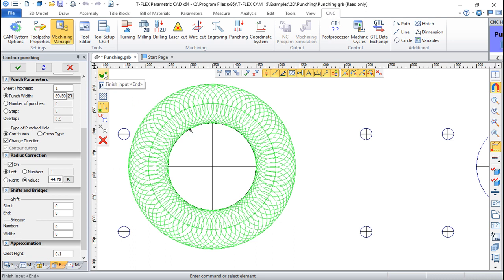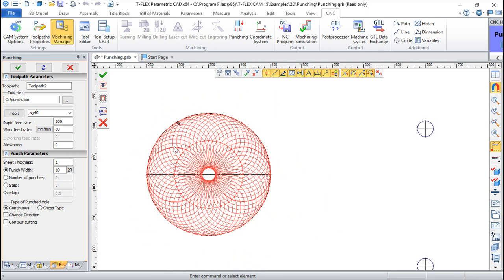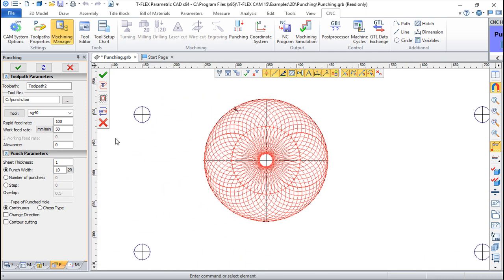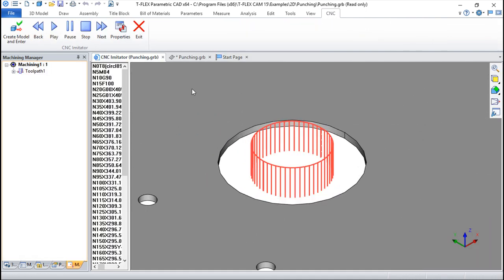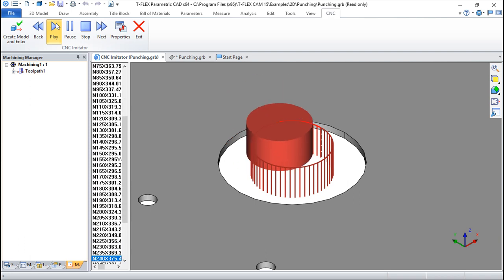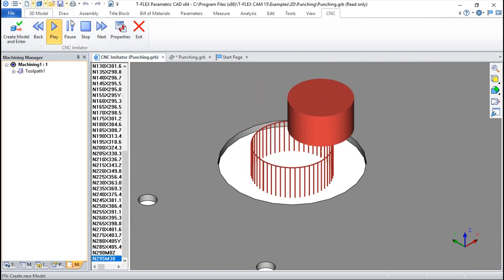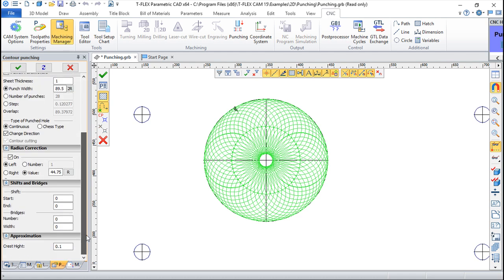And I will do for now the acceptance. It came inside, which was what I want. And I will do a simulation of my plate, and I will do something like this, very easy.